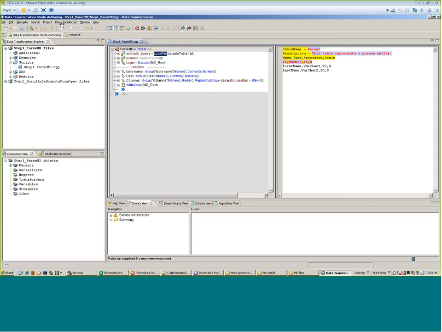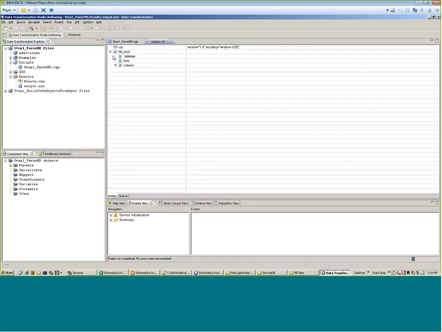I can test this specific parser and check the results. As you can see, it generates the table name, description, and extracts the values of the column definitions. As I said, you can come up with any format for the metadata that you want, as well as the XSD, and work with that. That's very flexible.